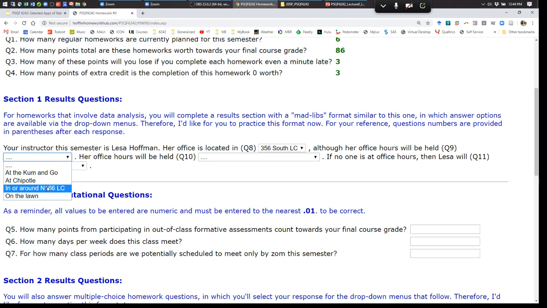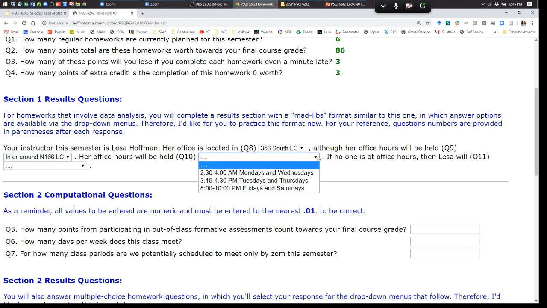Now, I say or around because I may be kicked out of here with no notice for office hours. If that happens, you will find me sitting out here at one of these tables because there are lots of computers out here that people can use, and that way I can still circulate and help people. There are both Macs and PCs out there, by the way. My office hours are Tuesdays and Thursdays.